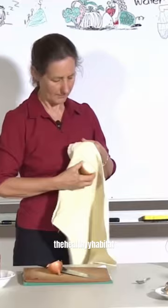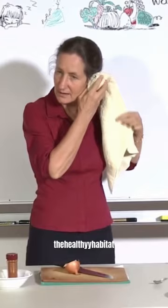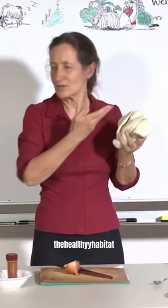I wrapped up the onion with a couple of layers so I could still feel the heat but it wasn't too hot, and then I put it on his ear and put the towel over like this to insulate. If you can keep that poultice hot, you can use it longer. If the poultice gets cold, you really have to take it off.